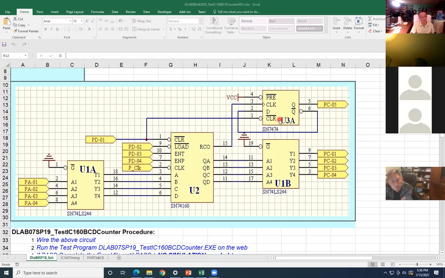D becomes not Q on each positive clock transition? No. What I'm saying is not Q connects back to D. Okay? Then we try to see how this IC works in this connection. First thing you understand, D flip-flop is very simple. You get a clock, then Q equals D. That's it, nothing else. No formula. However, if they connect not Q back into D, then how does U3 work?